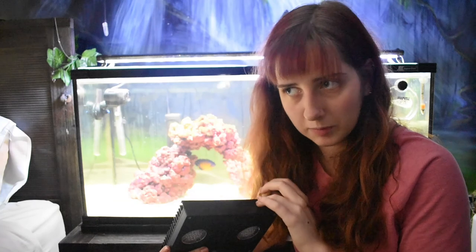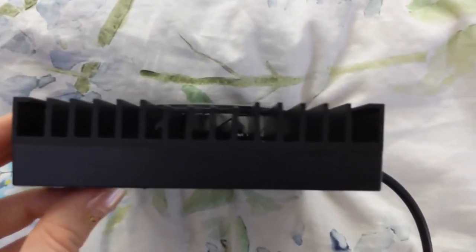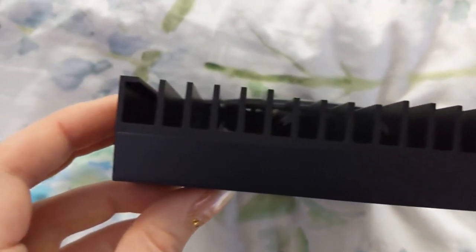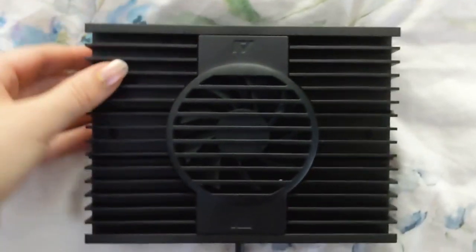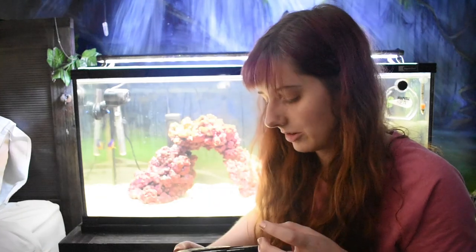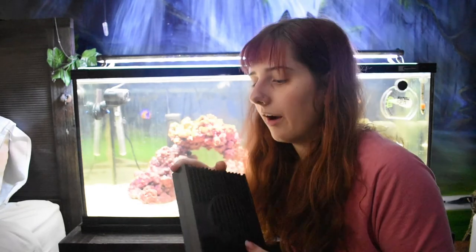Now upon unboxing this light, I've realized there's going to be a few issues with my plan. Number one is the DIY light fixture that I'm considering making is going to be much harder than I thought it was. The way they've designed it is you need special screws and special fixtures to actually get a latch on this, which I thought maybe there'd be just a screw or something I could use, or a hook or something in the main portion of it that I could hang something off or hook something off. There is not. So unless I design something that's literally going to clamp onto it like this, or something that holds it up from the bottom, I can't do much.